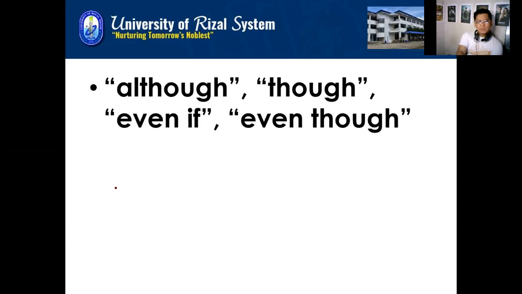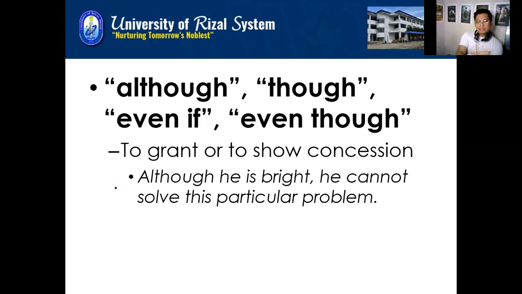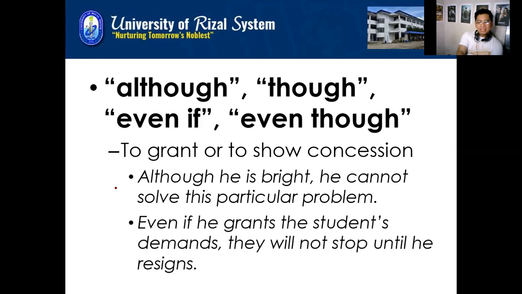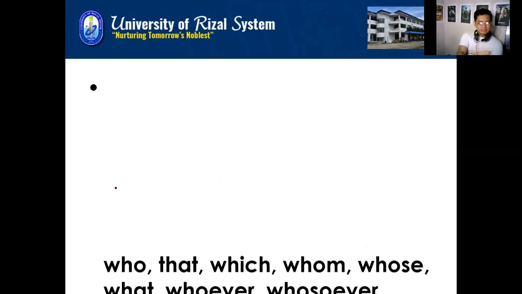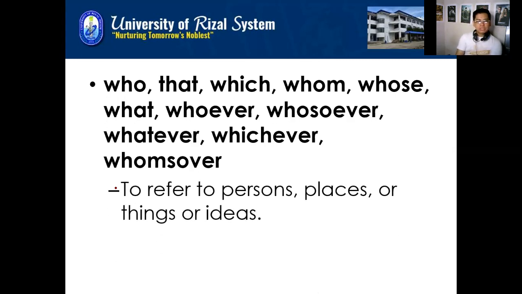Okay, then although, though, even if, even though, to grant or to show concession. Say, "Although he is bright, he cannot solve this particular problem." To show concession: "Even if he grants the students' demands, they will not stop until he resigns." You show concession. Okay? Who, that, which, whom, whose, what, wherever, whosoever, whatever, whichever, whomsoever, to refer to persons, places, or things or ideas.